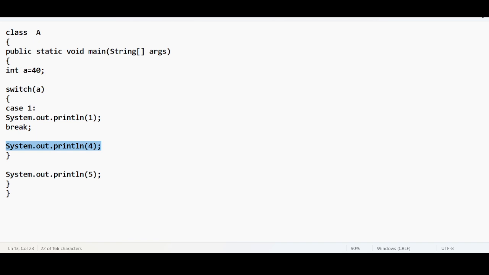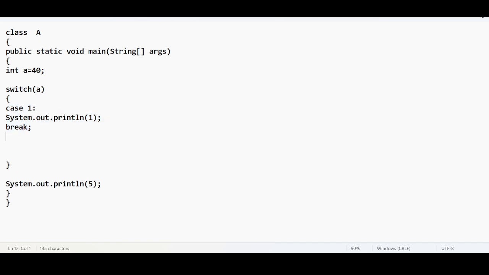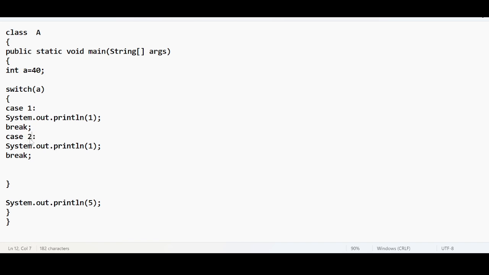And let me also take case 2, System.out.println case 2, break. Then the default case, System.out.println, let me take 1, 2, 3.